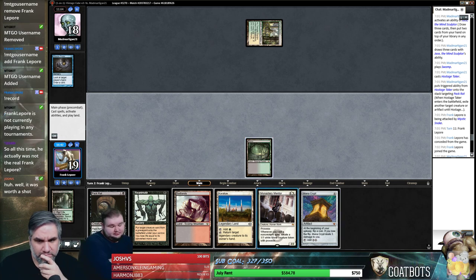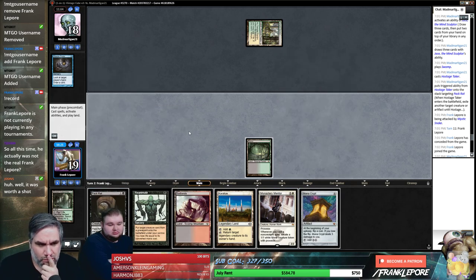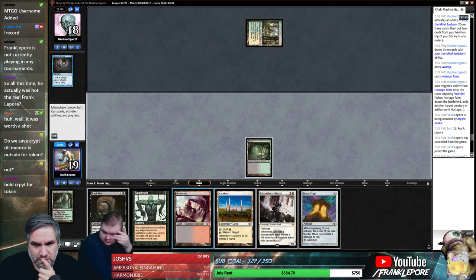Could play Mentor, I guess. I like Pack Rat here, and then next turn we can actually play Mana Crypt, play Mentor off lands, then play Mana Crypt, and then get a guy. Is that better? I don't even know. Turn one, that would have been great. Actually, it probably is Mentor, because next turn we can go Rat, make a Rat. Right? It sounds reasonable.